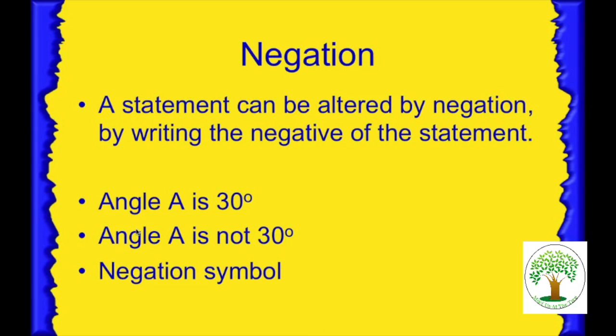So the negation symbol looks like this. It's a tilde. It's a little curvy thing. So to negate something, if this was a P, the negation would be not P. Okay? The original, we put a not in front. So your symbol is a tilde, or the squiggle. You're going to need negation to do the other ones. Most of the time I won't ask you to negate something, but we needed to know negation to do the next thing, which is the inverse. Yes, inverse. All right, so we have to have this to do the inverse.